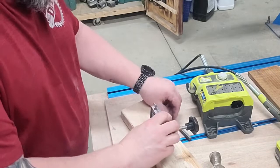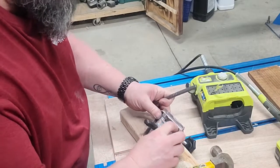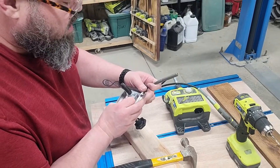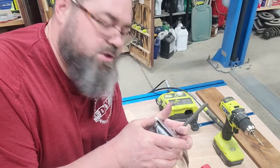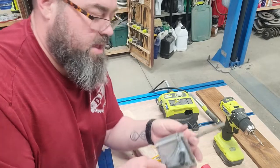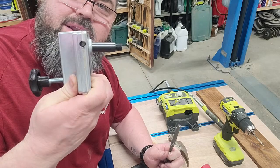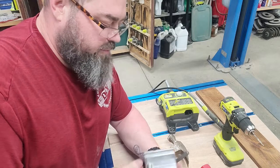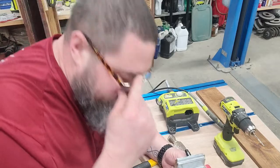I'll give them just another little tap. Wanted to make sure that if this thing ever slides back and forth, it still wasn't going to bind on there, in case I needed to adjust the belt or anything like that. But I'll tell you what, look at that thing. That thing sticks out there 90 degrees out from that edge now. That looks so much better. So now hopefully I can get things set back up in there and actually use this thing. So let's head back over to the bandsaw.